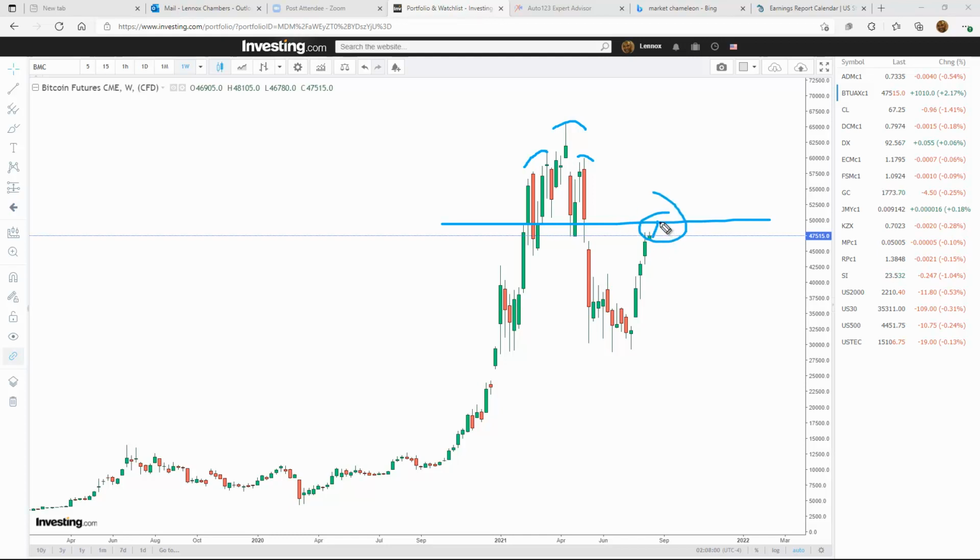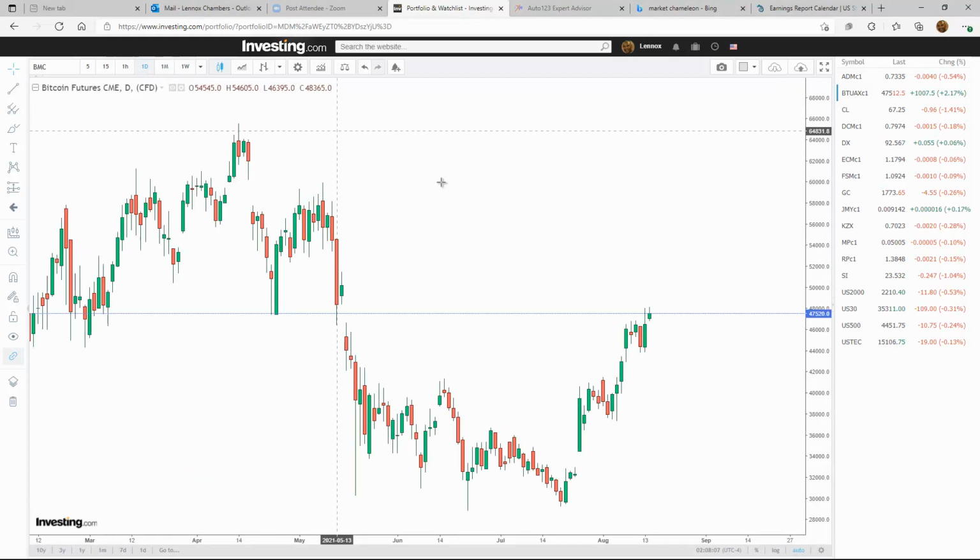But after that, I think all bets are off and we're heading back down. Short term on the daily, we're pushing to the upside, but we're almost done this move to the upside. I can see this touching 50,000 perhaps. So a short-term move to the upside, maybe touching 50,000, and then all bets are off. We're heading back down. All right. Crude oil.